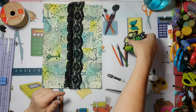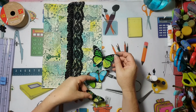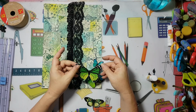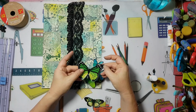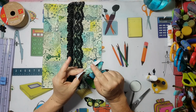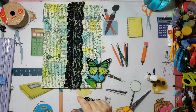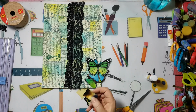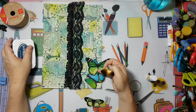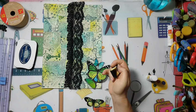What I wanted to talk to you about is the butterflies. I've printed them from the internet on printer paper, nothing to it, and I've sprayed them so the ink won't smear. Now I've got white edges that I don't like, and usually I would take a makeup sponge like this and take some ink pad and try to go all around, but you have little crevices that it never gets in there.